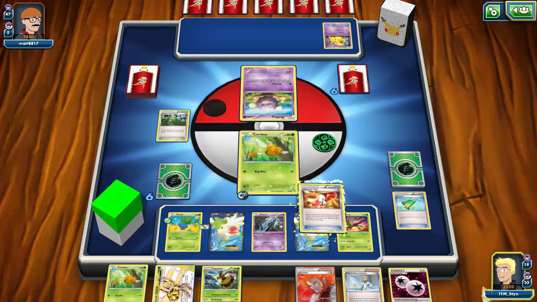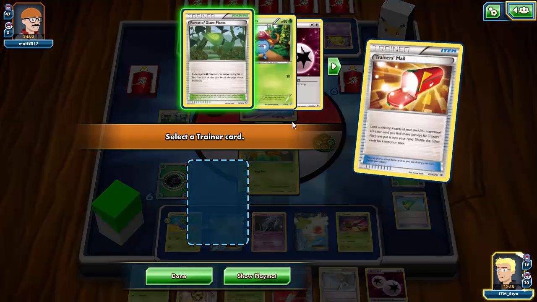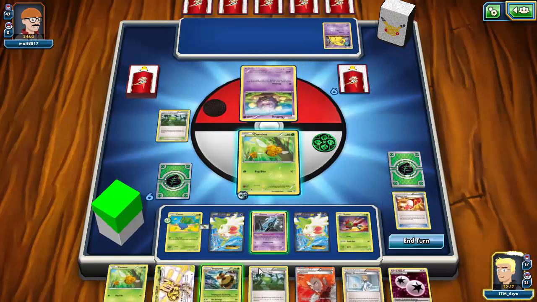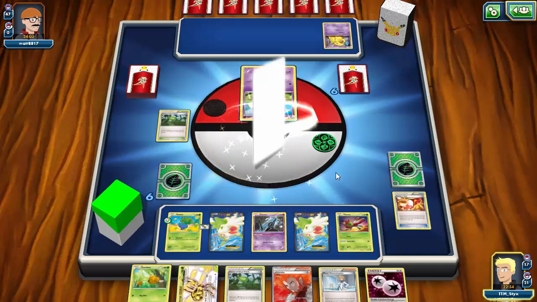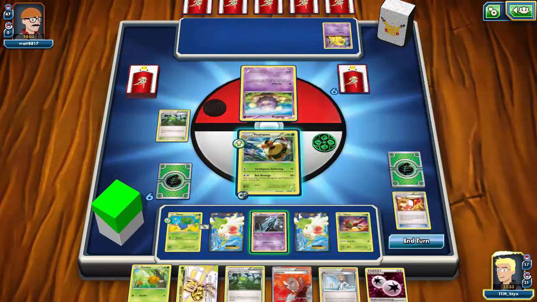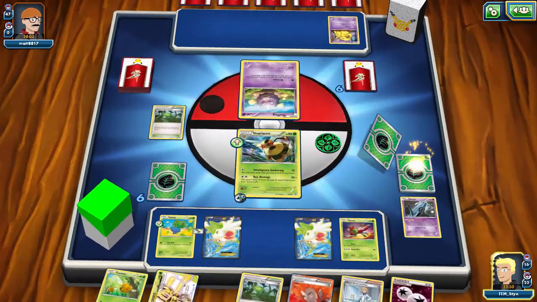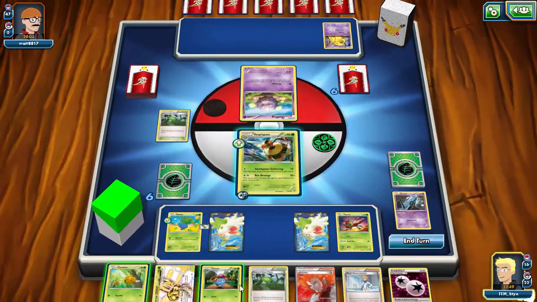Okay, please get an Ultra Ball. Something. Get me a Gloom. Well, there's the Gloom, but darn it, Forest of Giant Plants. That's what I have to go with. Alright, Unknown, give me something. Let's see, can you get me a Gloom or something like that so I can Misty's Determination for something. Well, there's a Gloom. That works.